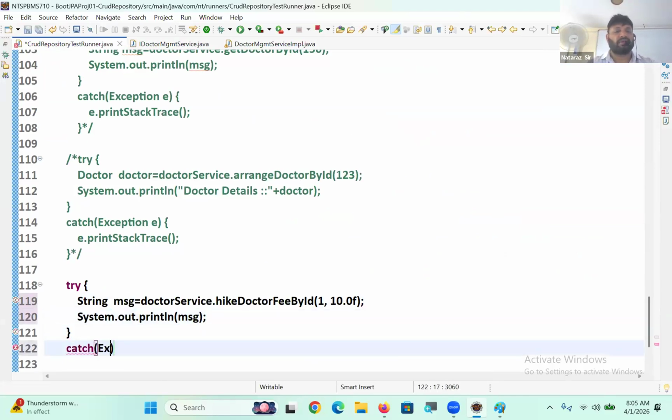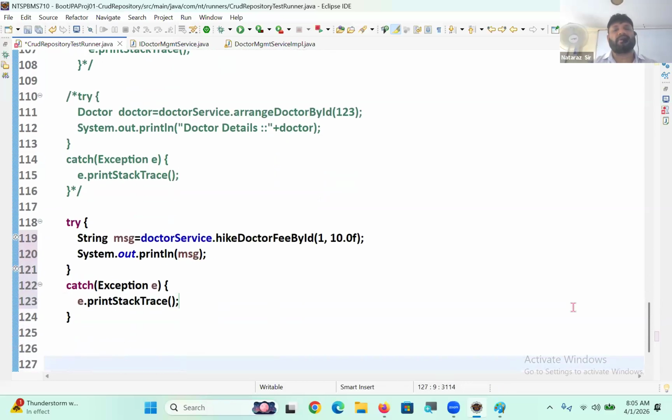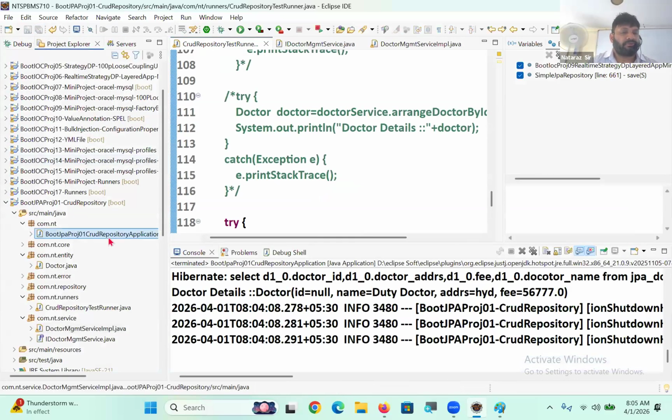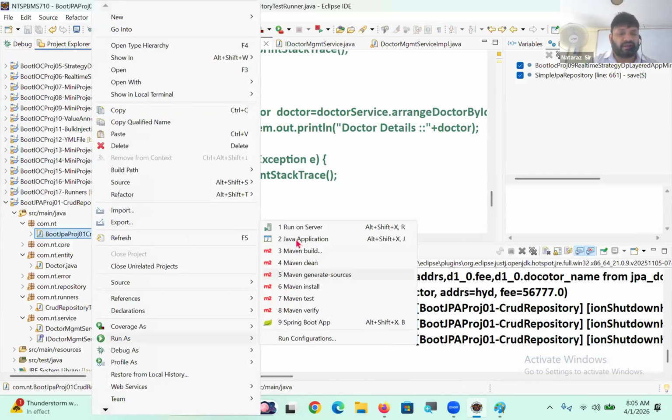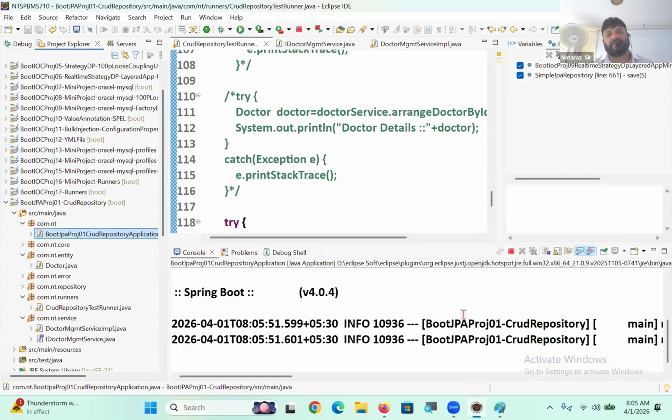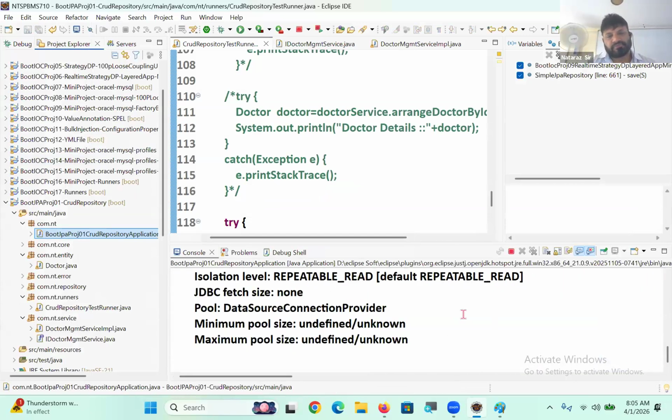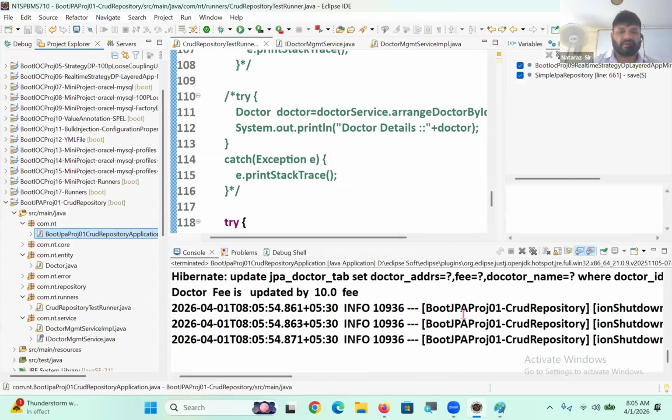Catch Exception e, e.printStackTrace. Right click, run as Java application. Doctor fee is updated by what? 10%.